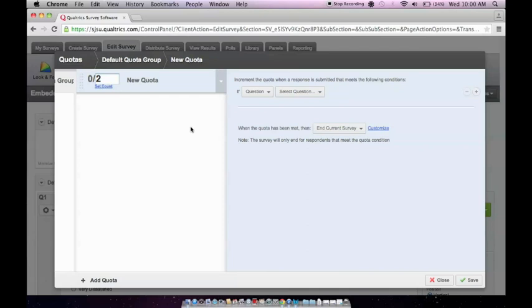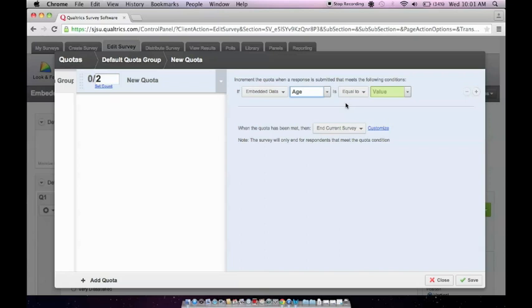On the right side of the screen, it gives you different options to help apply the embedded data that we want. Under the question option, we will choose embedded data. In the field name option, we type in age. In the next 2 options, this will allow you to choose how to edit the value.